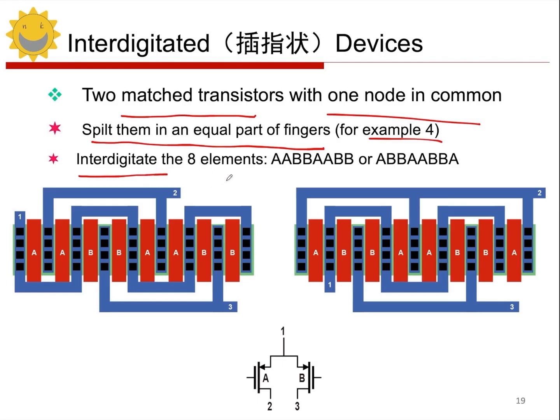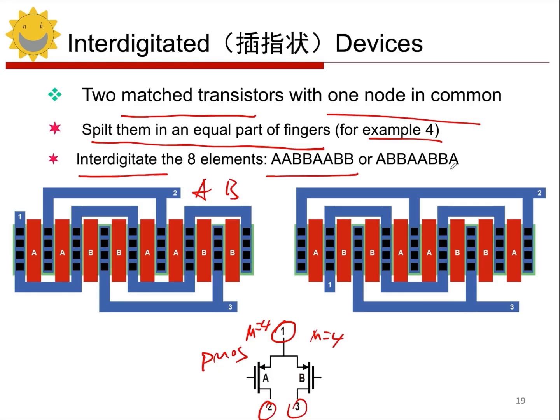For example, AB devices. What is this? AB is an interleaved pair. This is an interleaved pair of PMOS tubes. Then their gates are connected with one node, and the drain and source are separate nodes respectively. Now we need to draw A and B with a coaxial center, that is to disassemble A and B. What about A? M equals 4. For B, let's make M equal to 4. Then I arrange A and B in this way, ABAB or ABABA.